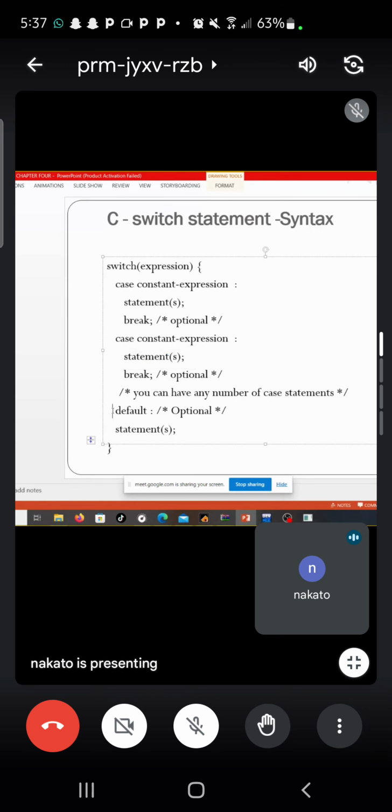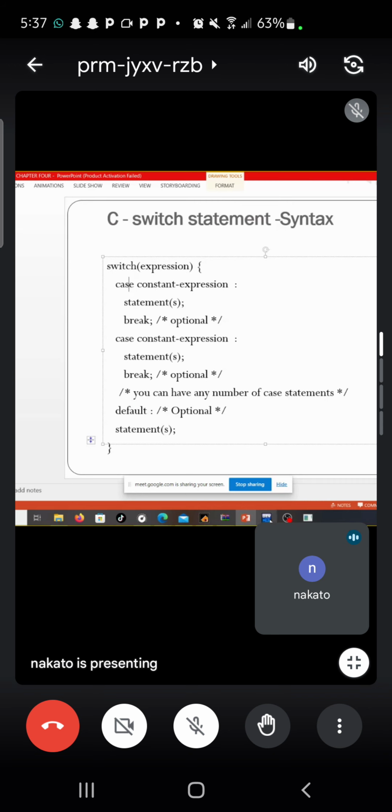And the default, just like the other time we had else, here we have a default value, which is optional. It gives us statements that have to be executed in case all these cases don't evaluate to true.